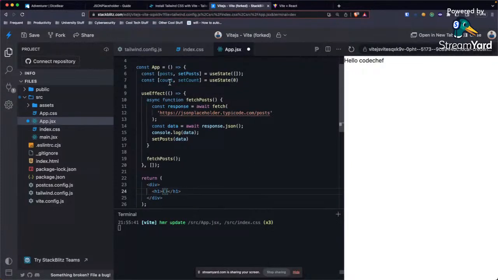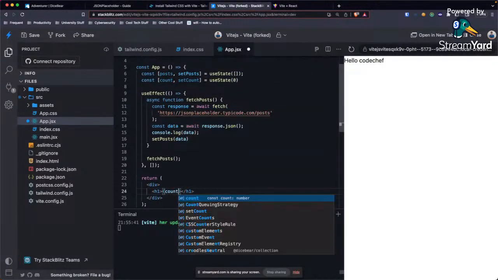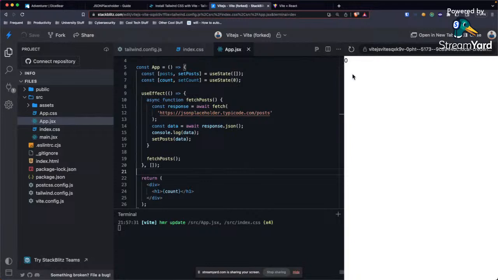Here we want to show count, so you just put in count, and you can see 0 over here. You can just change this to 1230, shows 1230. Simple. So anything like any variable you want to show in your app, you just enclose it in curly braces.